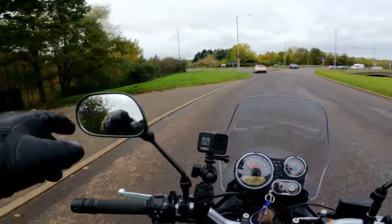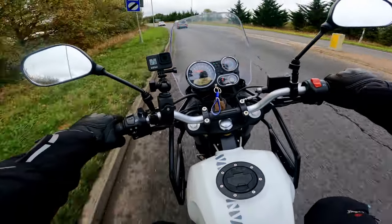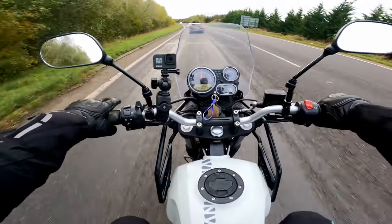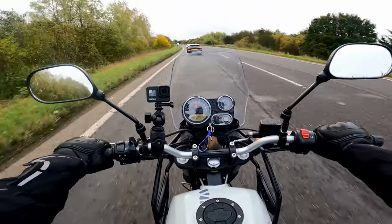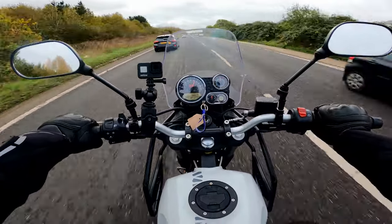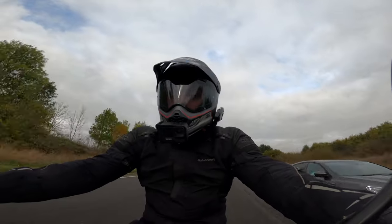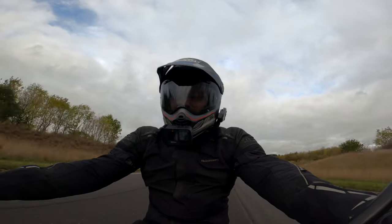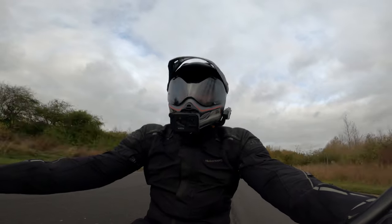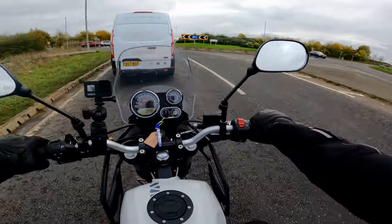Is that another one? There's another Himalayan! So that was 50, not too bad. I want to try and overtake. Oh, 70 mile an hour! It's very windy at the moment, but that is just over 70 mile an hour and it doesn't feel like it's screaming its badges off. It actually did it quite easily — it didn't take a month to get there. You would need a screen on it because the wind is hitting me.